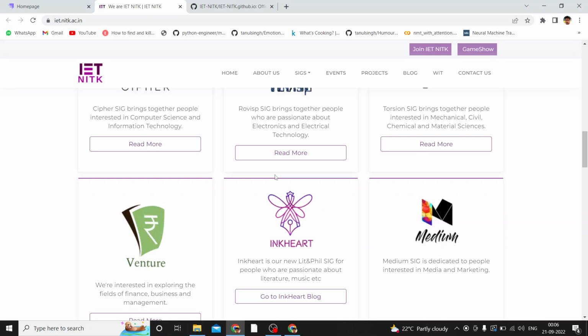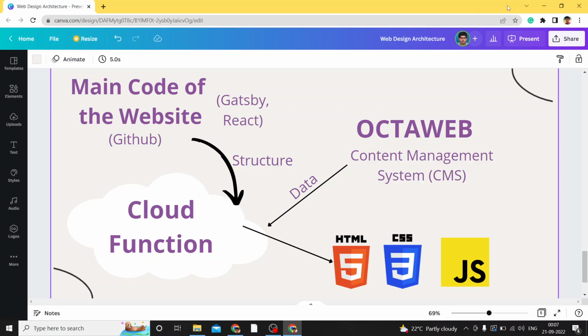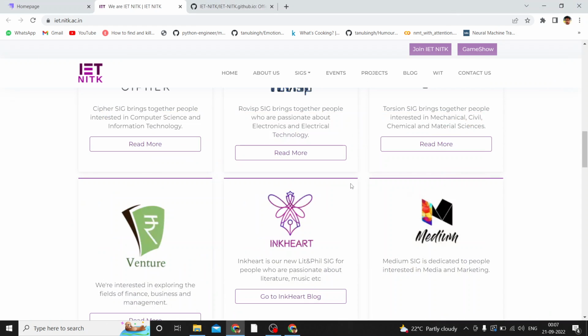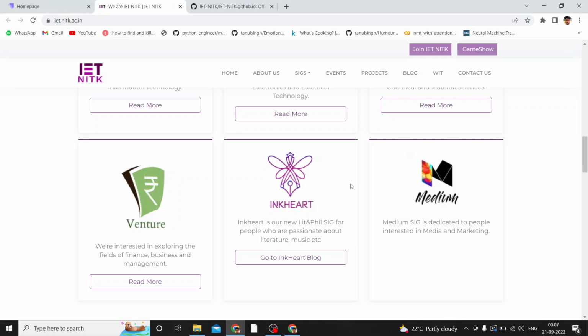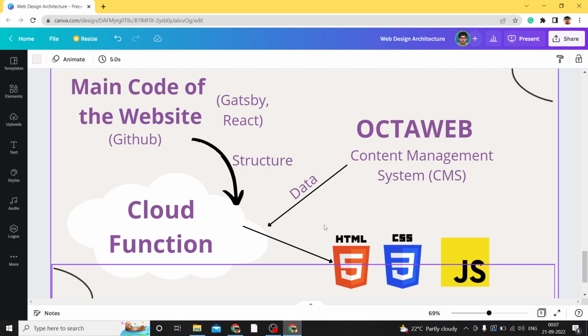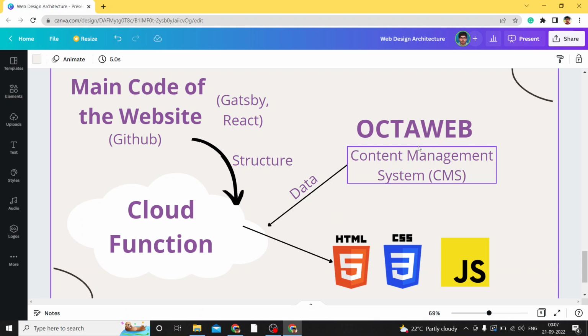And hence, whenever we change something on the website, it takes at least 1 day to reflect on the website, because every day all those changes occur at 2 a.m. So for example, if I add a blog today, it would be visible to me the next day. This particular process can definitely be made shorter as well, and that I'll reveal in the next videos. So basically in this video we are going to see about the OCTAWEB, what this OCTAWEB contains, all those stuffs inside the OCTAWEB.